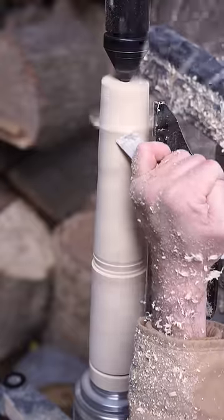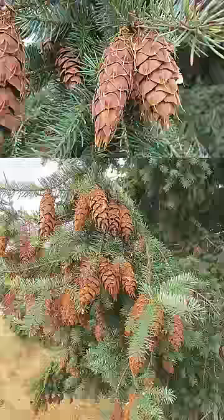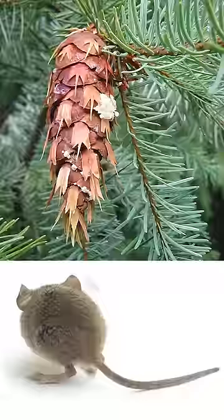One of the most unique things about them are their cones. They're easily distinguished by these little things called bracts that stick out from between their scales that look kind of like the hind legs and tail of tiny little mice.